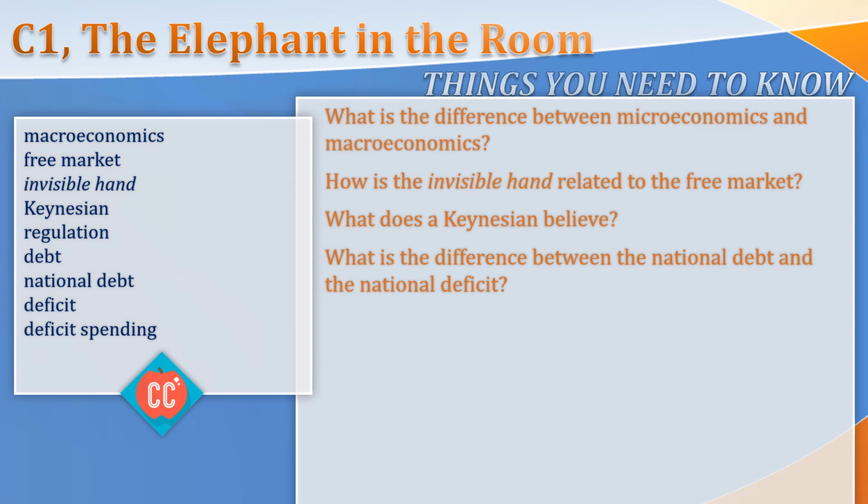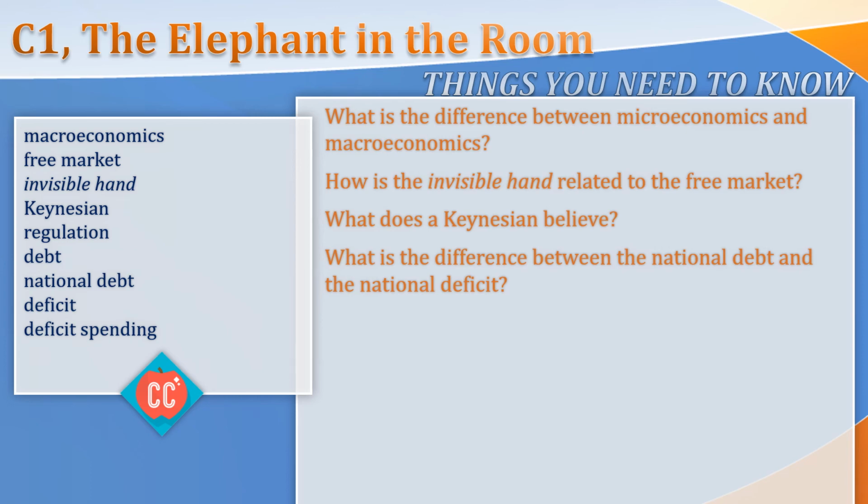Now, Keynesian is going to be another one of those schools of economic thought. It was founded by John Maynard Keynes, and it believes that in order to get out of an economic recession or depression, the government should spend a lot of money to stimulate the economy. So it's what we call demand side economics, as opposed to what I'm going to be teaching you, which is what we call supply side.